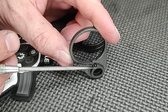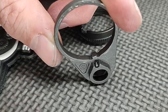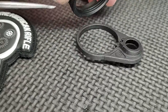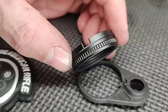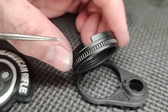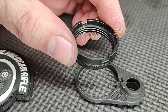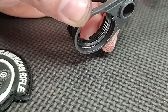But if you remove the castle nut more than once, this little tooth — this ratchet — will wear flat. And when it wears flat, it loses engagement with the castle nut and doesn't hold as well. So you have to have essentially a perfect storm of proper things being done in order for this to work. You have to have the right torque value, the proper engagement between these threads and the receiver extension threads, buffer tube threads, and the ratchet has to do its job.